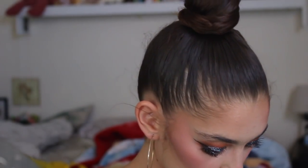Okay, so now I'm going to spray the heck out of my face with some setting spray to get me ready for highlighter, and to just mix all the powders together, right? I like to cover my neck, just so I don't get a whole bunch of setting spray on my neck. And I like to do this before I put on mascara.